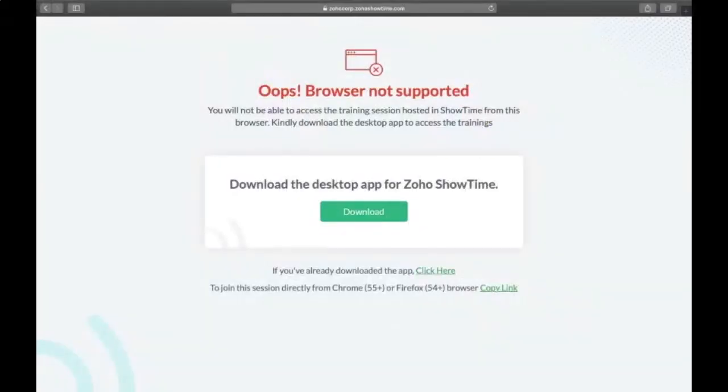Well, if you don't have one of those two supported browsers, you'll see a message like this when you go to register for a webinar. It'll tell you if you're using Edge or Safari or one of those other ones, your browser is not supported, and then it'll give you a big green download button. That's okay. You can just download a viewer for your computer on Windows or PC, and then you'll still be able to attend the webinar.